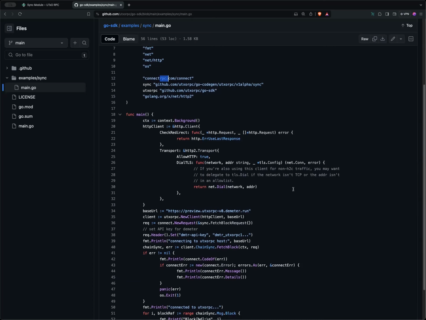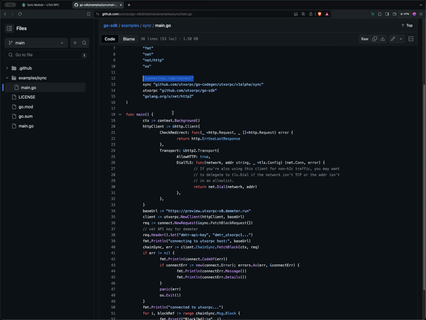And one of the most common ones is JSON RPC. That's what most people would be familiar with, where you pass a JSON payload to some endpoint and it does a thing and returns you a response. gRPC is just binary instead of JSON, but it's essentially the same thing. It's a pre-described shape of exactly how the data should look. Connect RPC is capable of doing both. So that's why we chose the Connect library. It's capable of doing whatever.